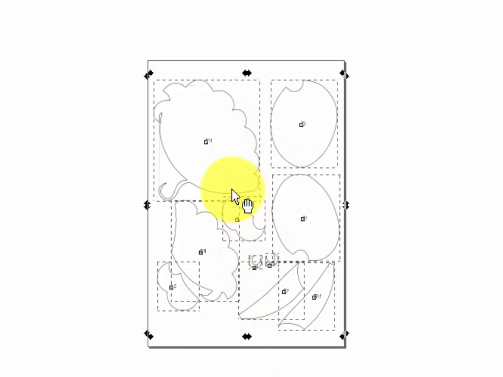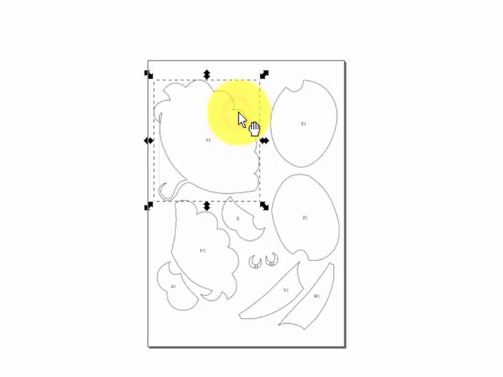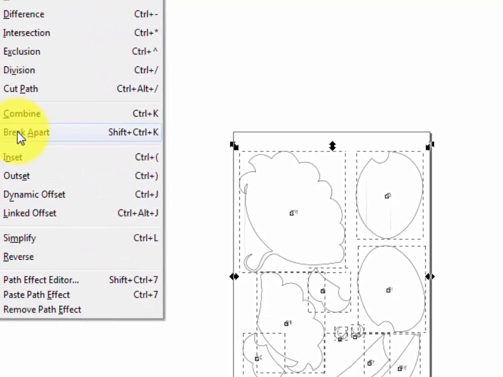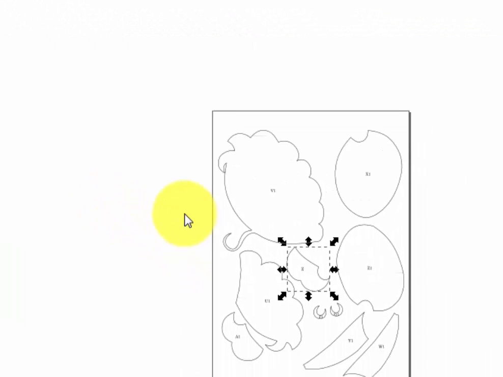But we have to do one further little thing so that we can separate these little keys, because right now we cannot get to them. Oh, I guess you can. I couldn't do that earlier, so that's very strange. But if you still can't, the other thing you can do is come up to path and click on break apart, and that will also work as well. What we're looking for here is the ability to take out the key numbers.